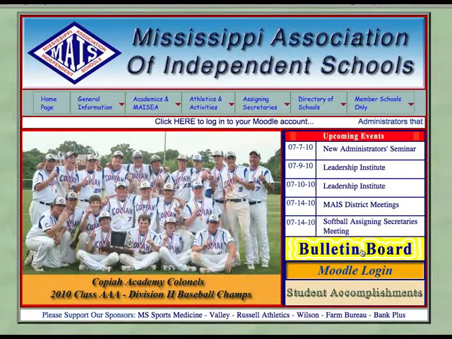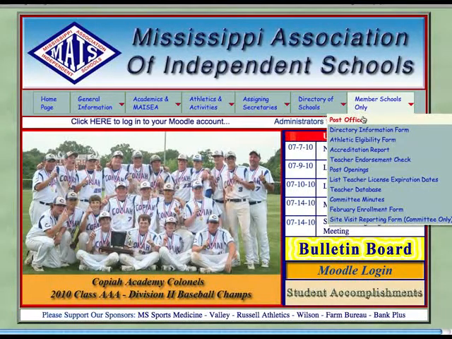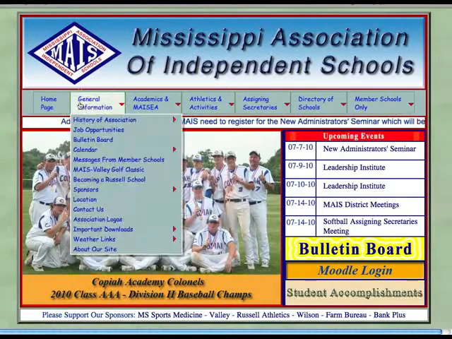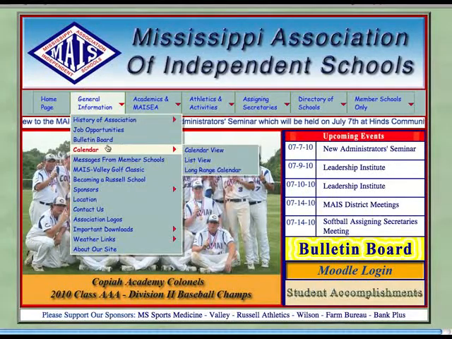There's a separate page called the post office page that you'll have to sign into and that you need to check every day. This page is similar to that, but there are some items that are not put on the bulletin board page, but things like playoff brackets and times, those type items are. Next thing that is very important is our calendar, and it actually comes in 2 or 3 flavors here. I'm going to start at the bottom and work my way up.